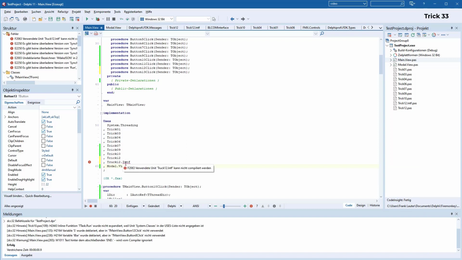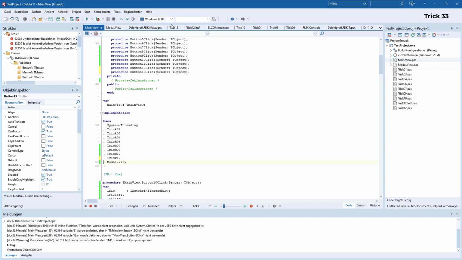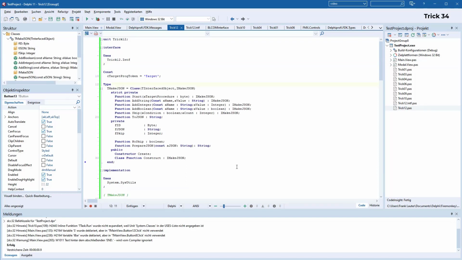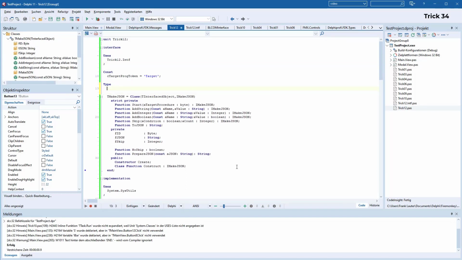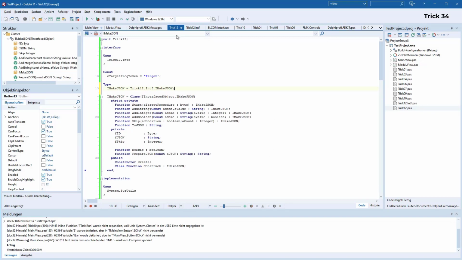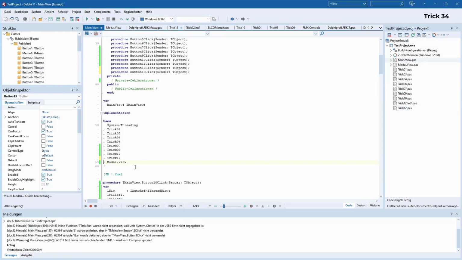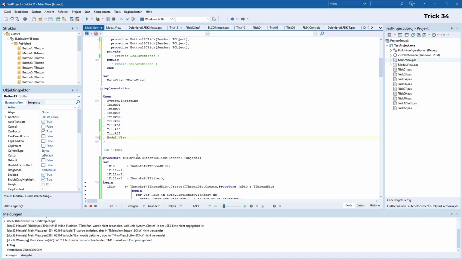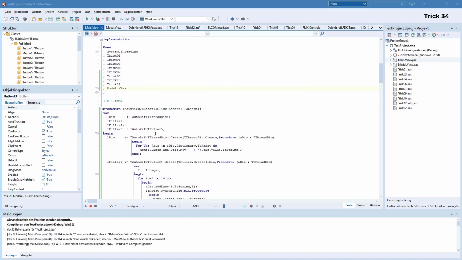Of course, this is something you don't always want to do. Always inserting two units just because you want to use an object. Why did we make the separation then? With this you can use the interface in another place without linking the implementation. But there is a trick for this. Namely, we can simply write here in the unit that implements the interface, our IMakeJSON is located in the unit Trick 12 interface IMakeJSON. And by redirecting it, I now don't need to list the unit here in the main program. And it still compiles.